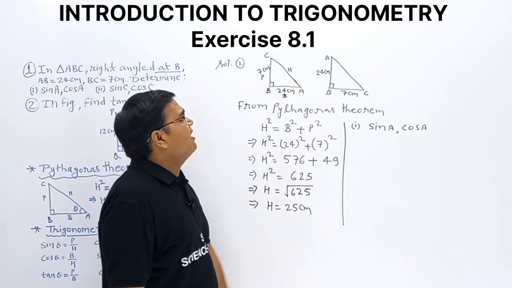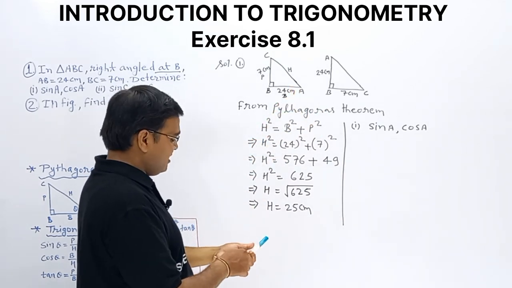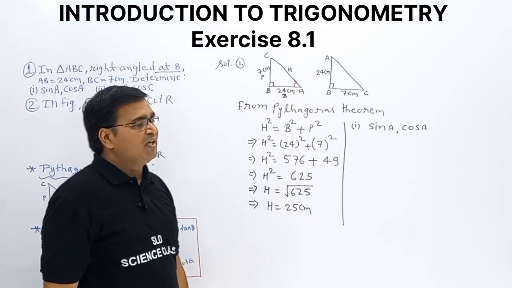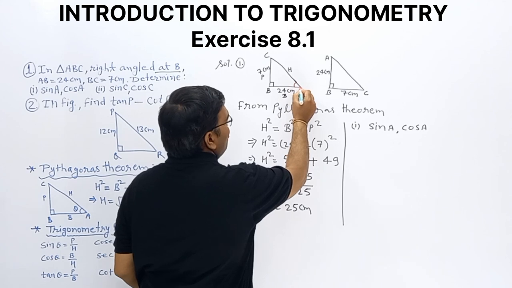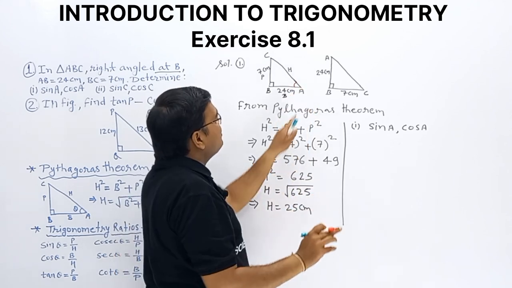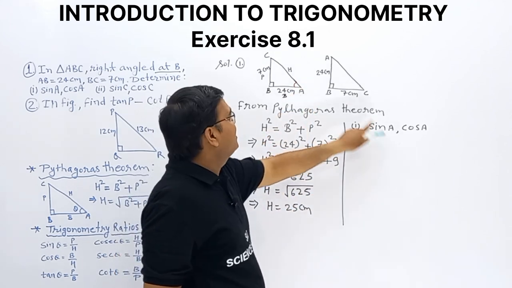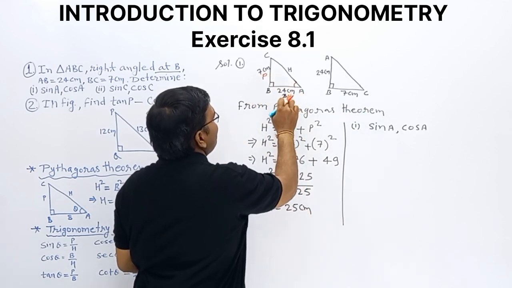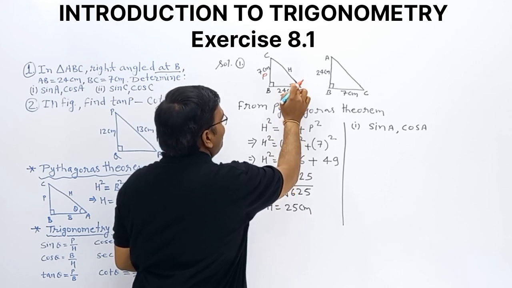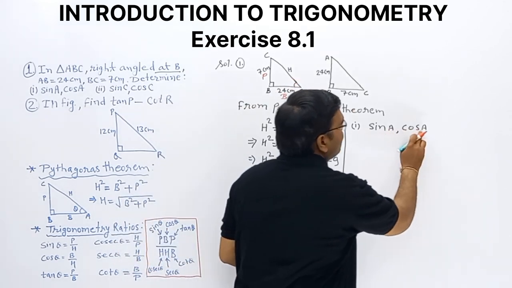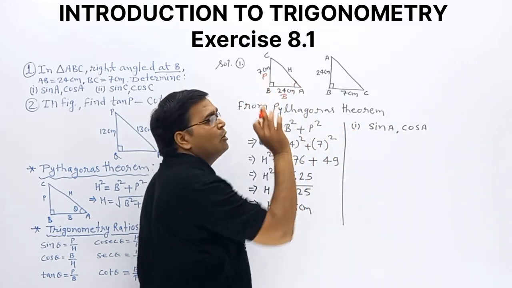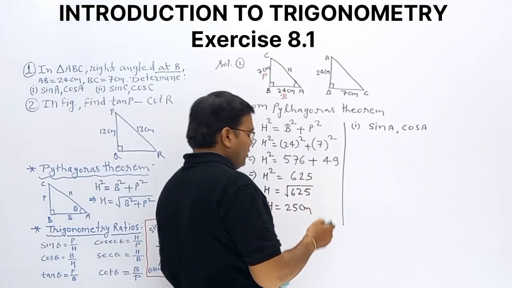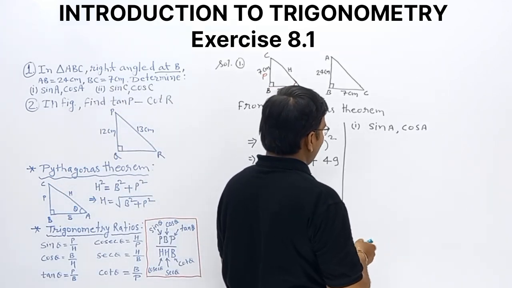So in this diagram, once we consider A as a reference or acute angle, this is the angle A, already mentioned. Clear? So its opposite will be the perpendicular, and this will be the base. No doubt. Opposite of the acute angle is the perpendicular, and its adjacent is the base.